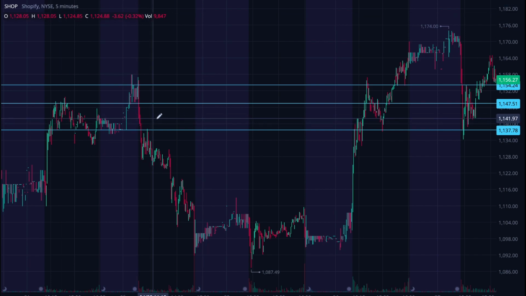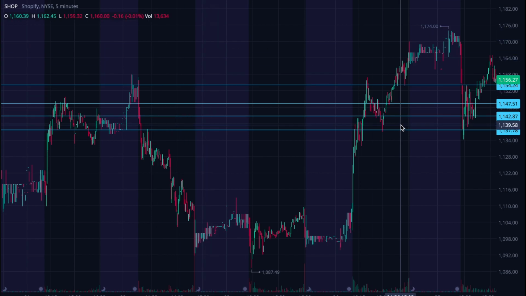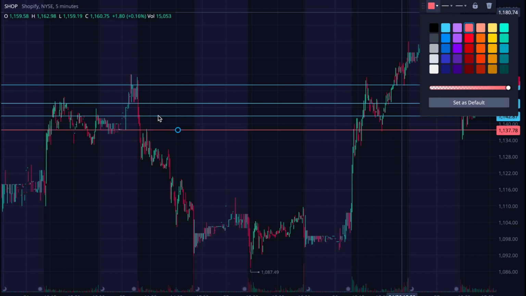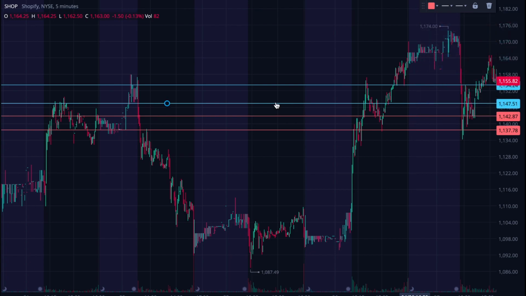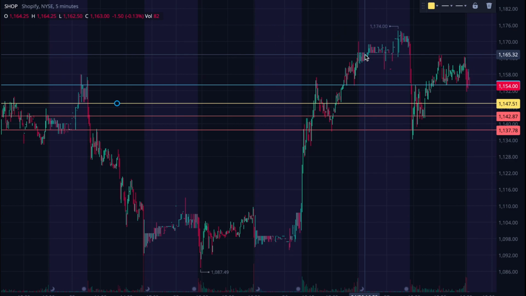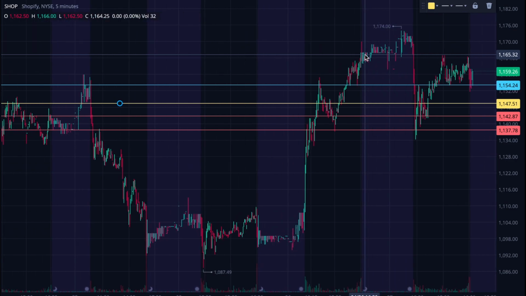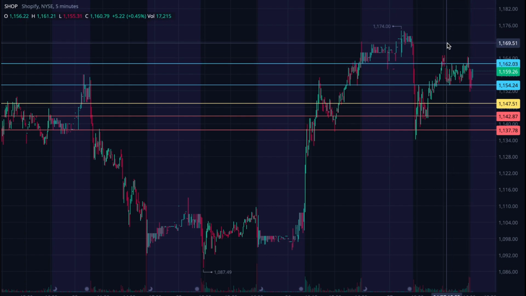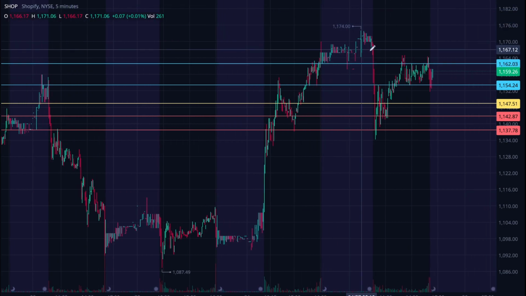All right, so this gives you a bunch of areas where, if you're going short term and you want to look for stop losses, like on these bottom two, and then a cautionary zone on this one, and then immediate support on the one above. You could look at it like that. On the upper side, that's definitely going to be a tough area, that 1162. So you're going to want support there if you're going to be able to ride some price strength up.